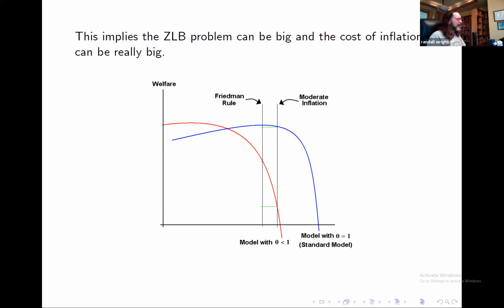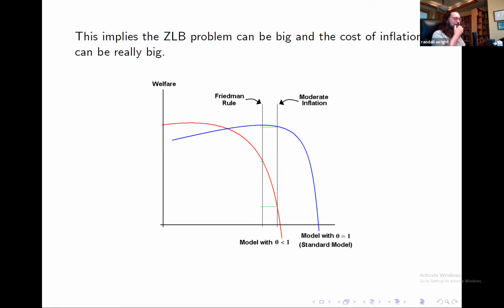In standard theory, money in the utility function, cash in advance, etc. Now take the model we've been studying today, with Nash bargaining with theta less than 1. Well, i equals 0 is still the optimal policy, but it's a corner solution. There's a zero lower bound problem here. You can't drive the interest rate below 0 because it would set up arbitrage opportunities, so it wouldn't be in equilibrium. So it's still the optimal policy, but it's a corner solution. You see, welfare is steep at the optimal policy. That means the envelope theorem doesn't apply. So now a moderate inflation has a huge welfare impact, that's to say first order.